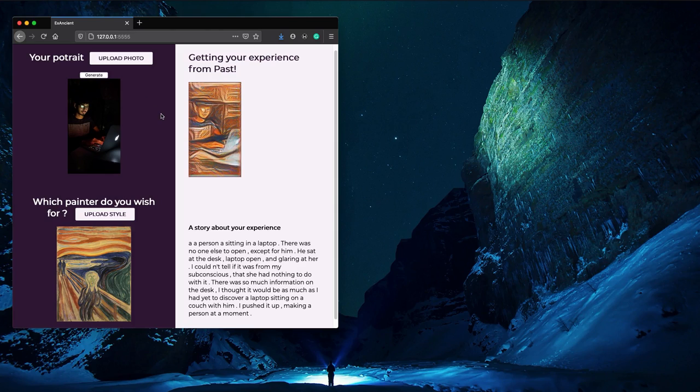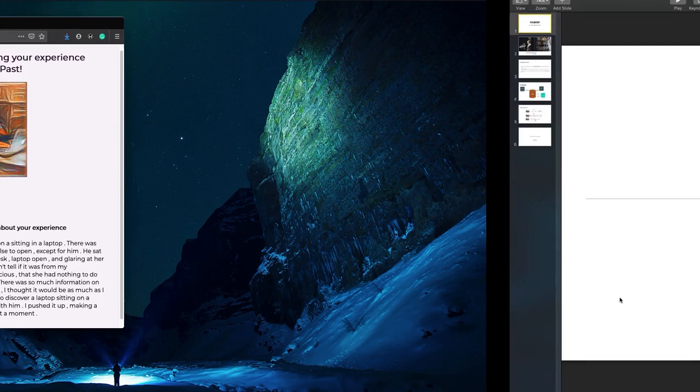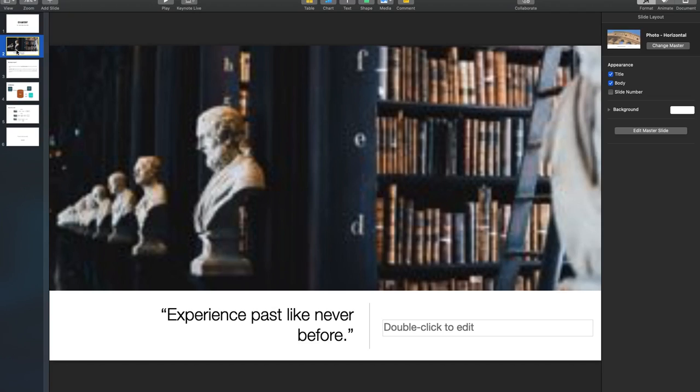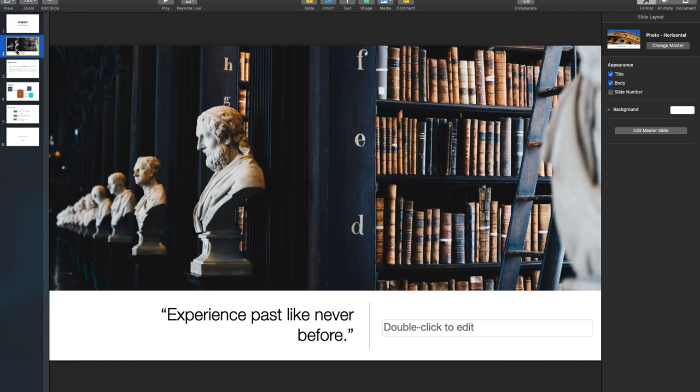Next, we have combined it with the neural storyteller model. That model is huge in size and has several functions. By clicking on generate, the model will try to get the idea of the person, and using the convolutional network we can get what the person is doing, and the story experience is generated. The model is trained on 14 million romantic passages. ExAncient: we altogether aim to provide an experience which is never like before.